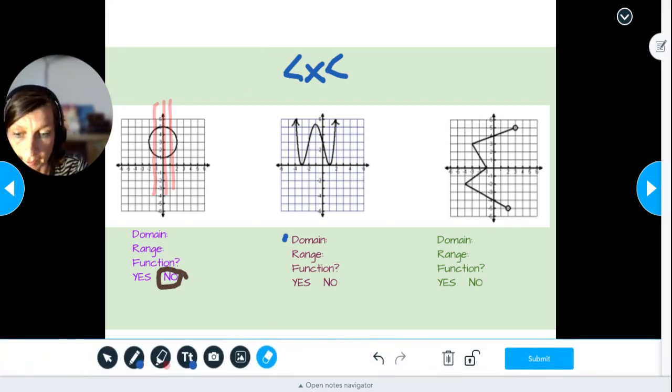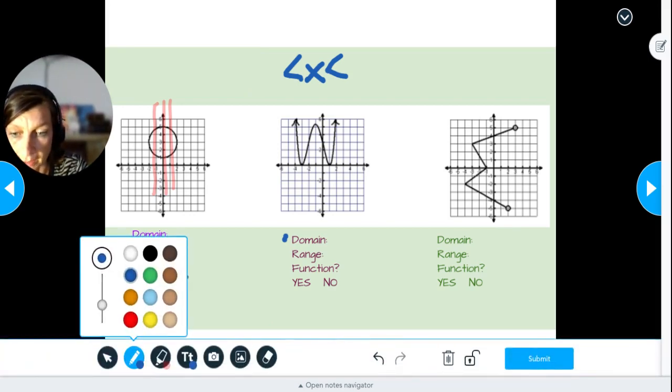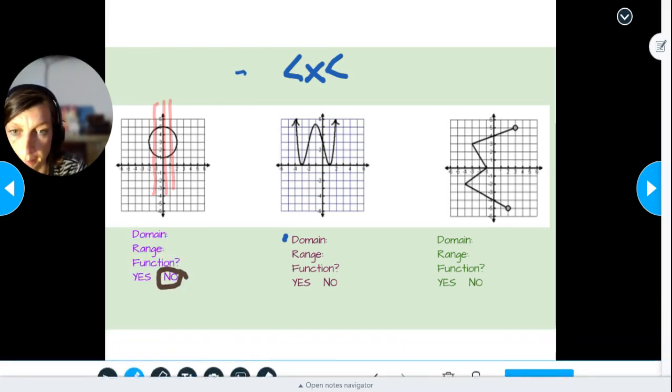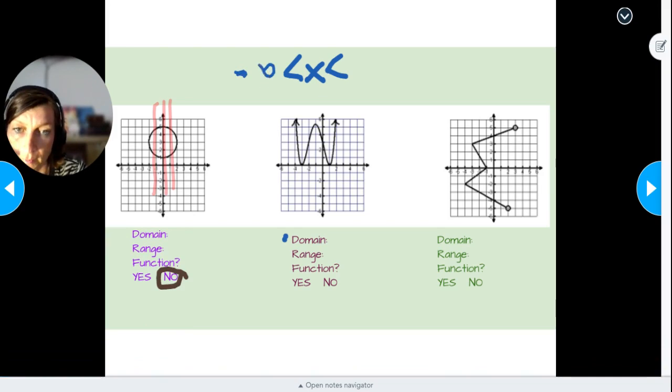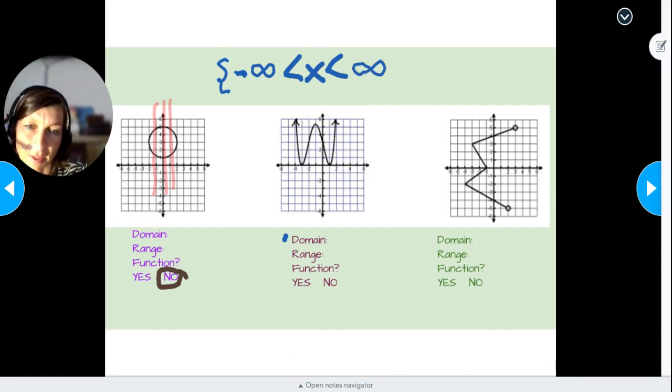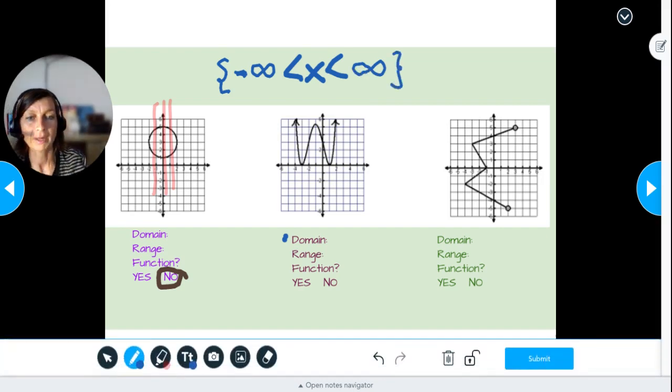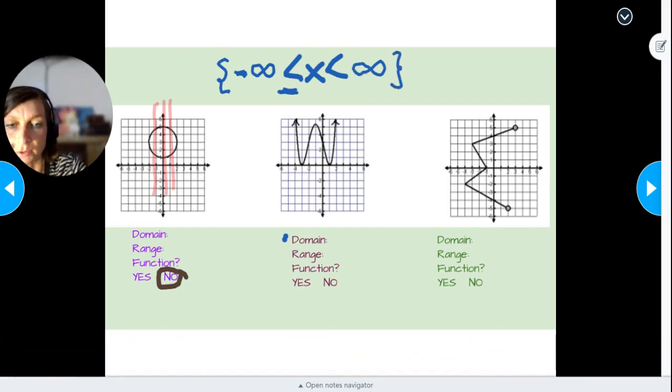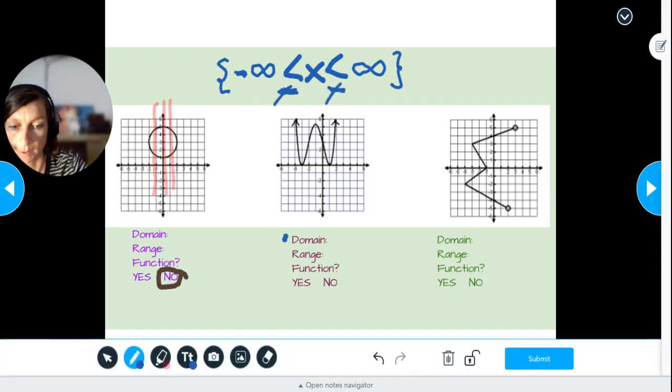Now remember, with infinity, you are not stating the equal sign, ever. Negative infinity to positive infinity. When it's positive, you don't have to say plus. But you won't have the equal signs. So this is what you won't have, okay? If you did that, that would be incorrect. Okay, so don't do it. That's it. That's how you would state your domain.